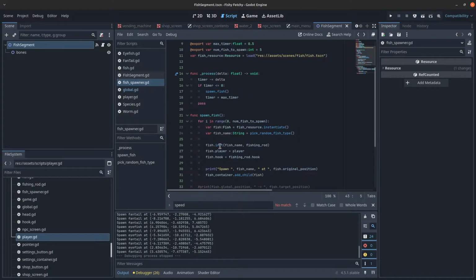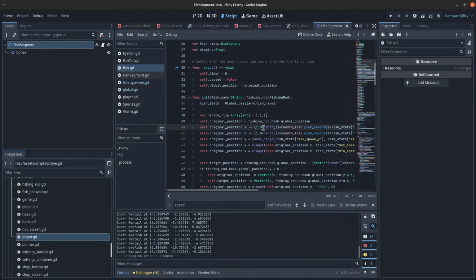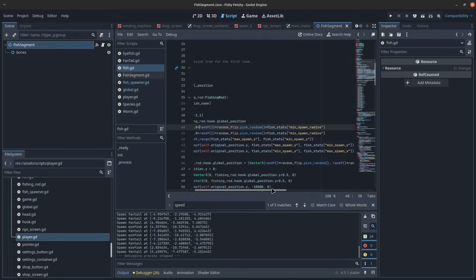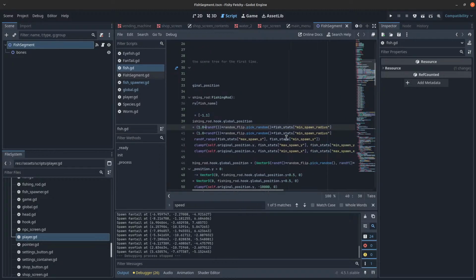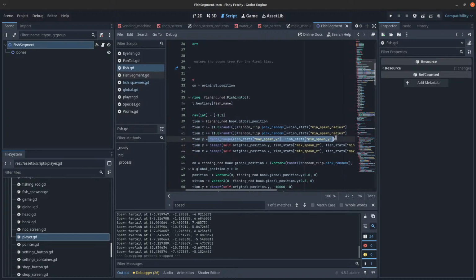And then I go to here and I say this. The y position should also be in this range.